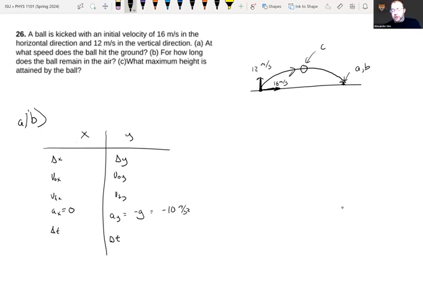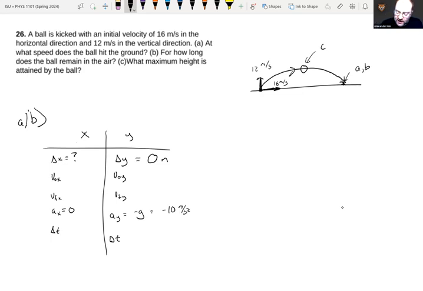Now for this particular one, if the thing ends up at the same height that it started at, so you kick it from the ground, it ends up on the ground, then that's nice because your delta Y is 0. You had 0 vertical change. Now, delta X, we don't know this. It turns out we're not actually asked to find this, but we might be asked to. That would be like a range question. So we'll look into that when we go over some of these other examples.